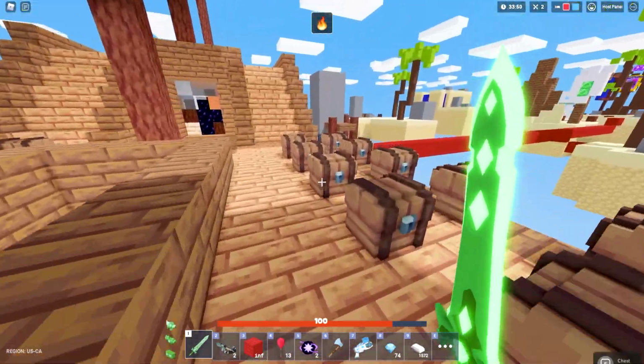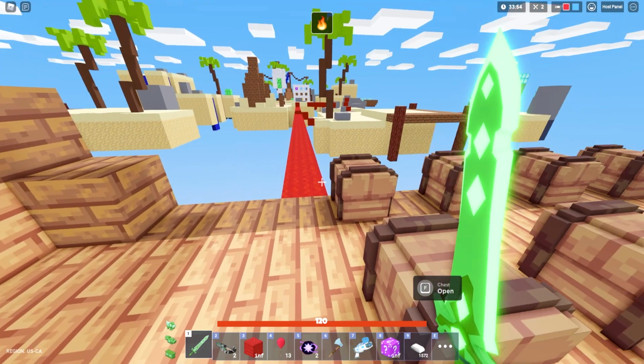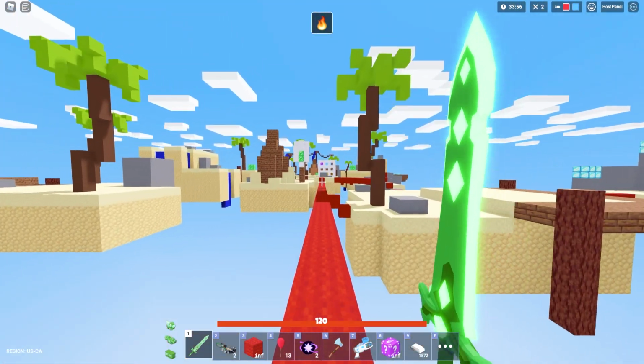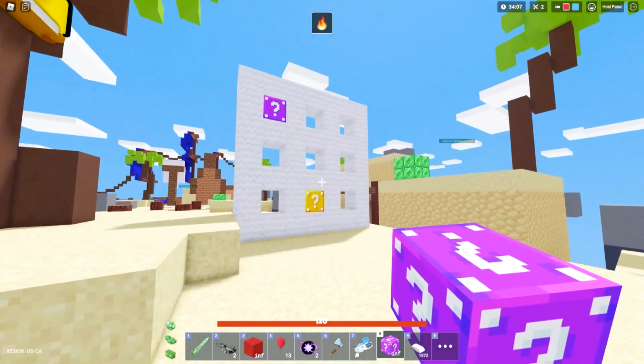Bro, how low were you? Were you not low at all? I was at like 30 HP, bro. I have no idea, but let me place my second block and get tic-tac-toe. Oh my god. There we go, guys. Our second purple lucky block secured.